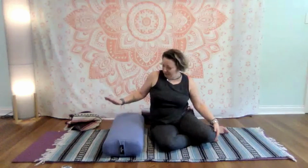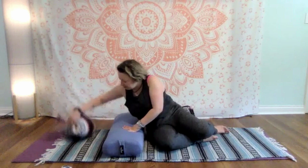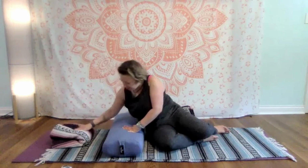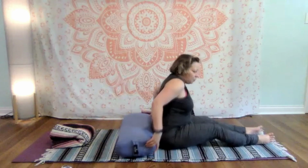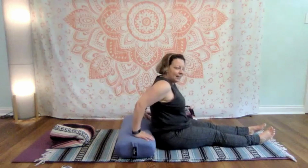Good. Now from here, this is exactly where I want this bolster to be to come into supported back bend. And I'm going to bring this folded blanket in here because I know that my neck and head want support in that supported back bend. I'm just going to have that right there. Okay, so from here, good. I want to pull this bolster all the way up against myself. And before we go back here, there's a few things.